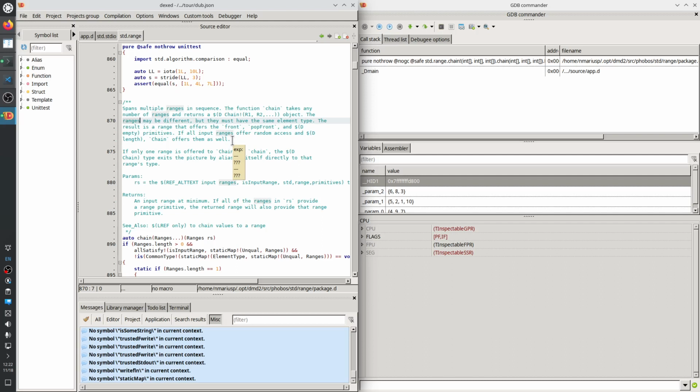The result is a range that offers the front, popFront, and empty primitives. If all input ranges offer random access, and the length, chain offers them as well. If only one range is offered to chain, then the type exits the picture by aliasing itself directly to that range's type.